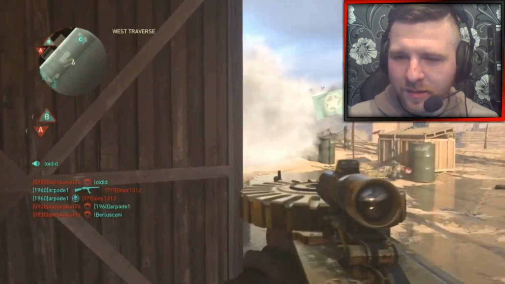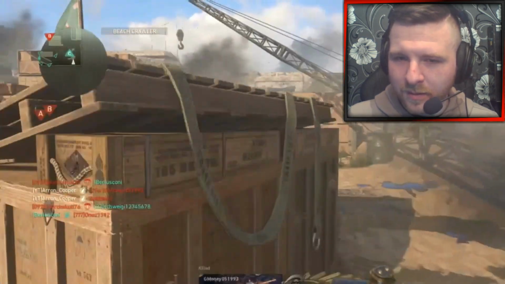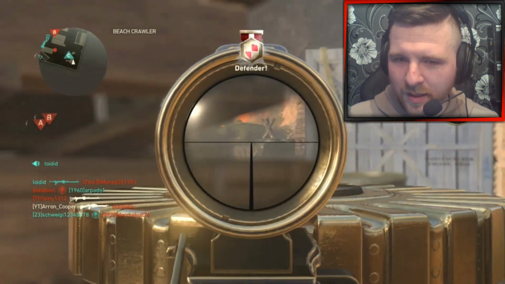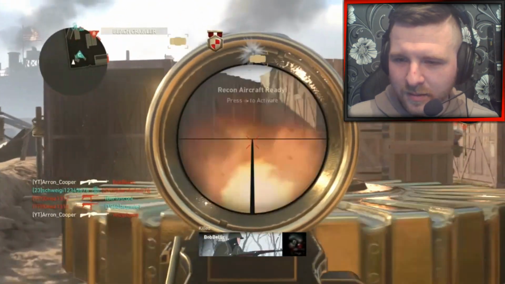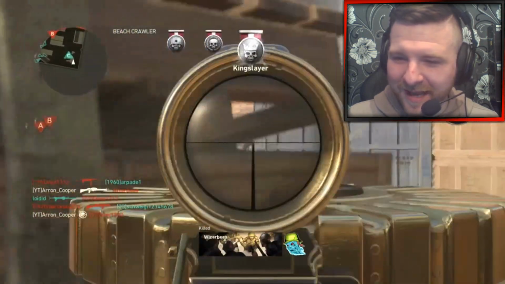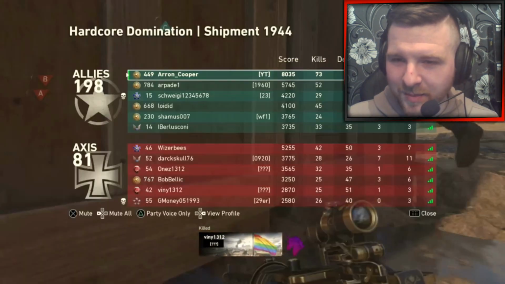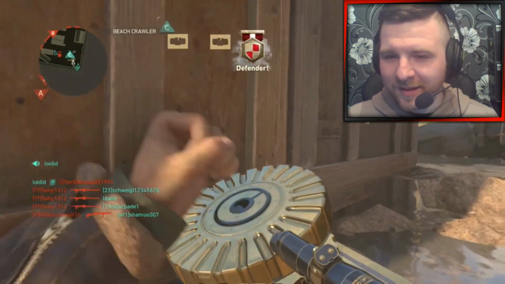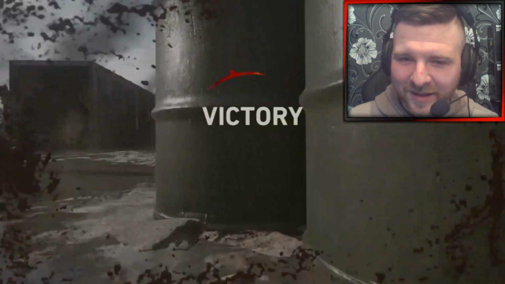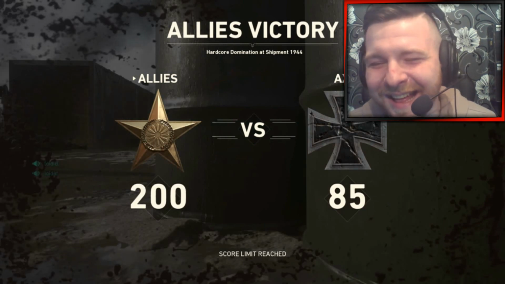Right. Pushing. Come on, Aaron. My days. They're even trying to camp. I don't need to camp, boys. I'm just popping off. 73 kills right now. I'm going to see if we can try and push for 100. Oh, why did I have to say that?